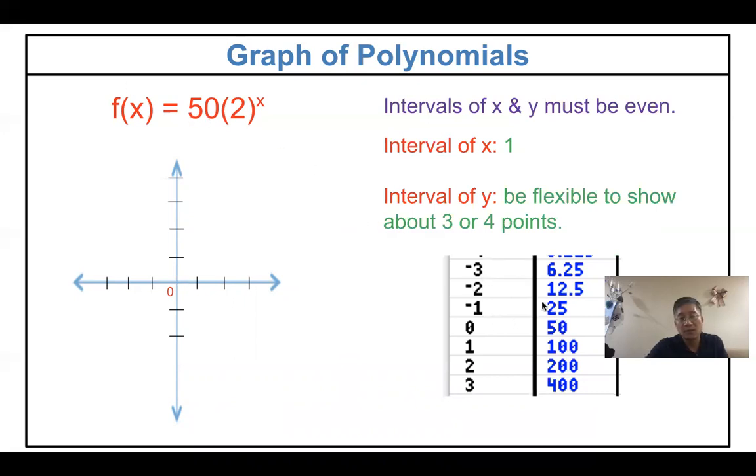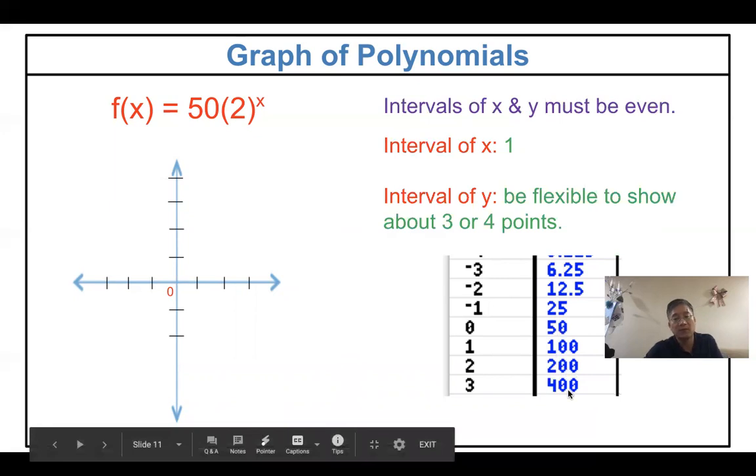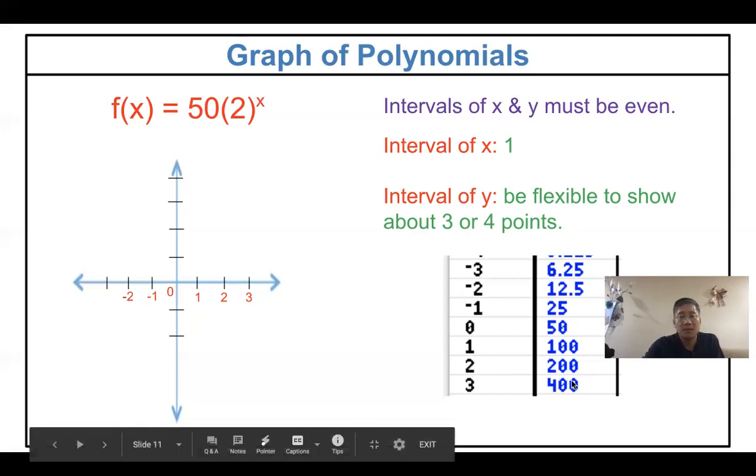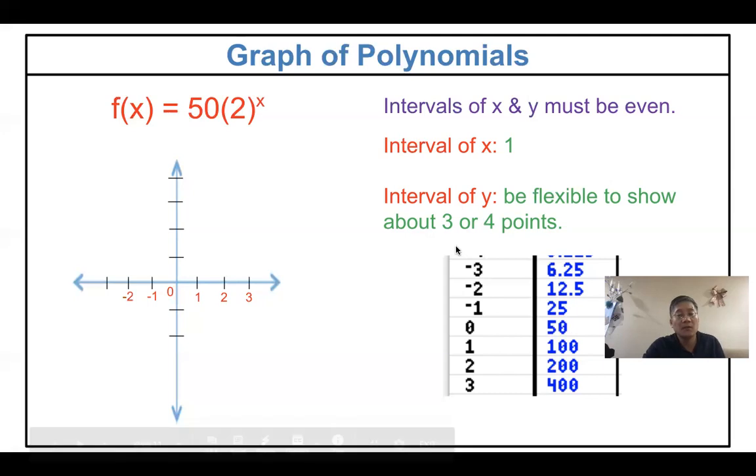When you put this in the calculator graph mode, you will get this, right? When x is 0, you get the 50, the initial amount, and each time it doubles: 100, 200, 400. Now you go x by 1, 2, 3. Make sure you label properly like this always, and then -1, -2, -3, keep going, right? And for the y interval, you should be flexible, because if you go 1, 2, 3, 4, like this, you cannot show the 50 here. Where's the 50, right? You cannot show the 50, 100, these big numbers.